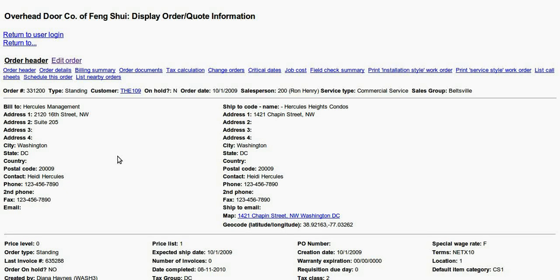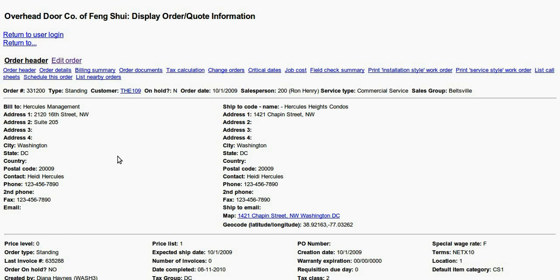Okay, we're going to take another quick look at a feature in the Service Manager control panel. As always, if you're looking at a YouTube video, expand it to fill your screen and set the video quality to the highest setting, which is usually HD, and you'll get a much better picture of this. But here we're looking at a screen that you should all be familiar with, a display order screen.